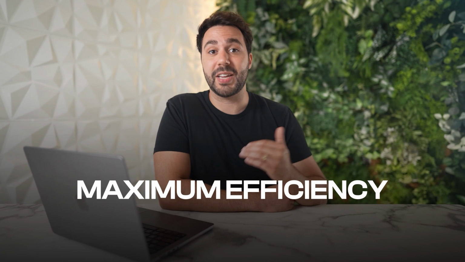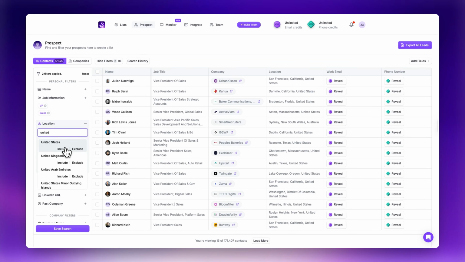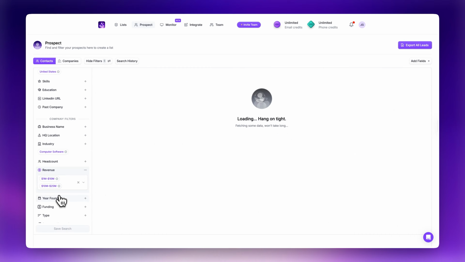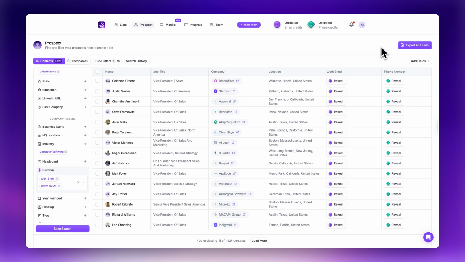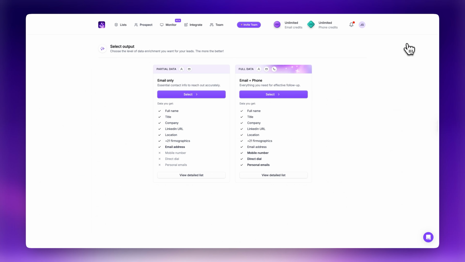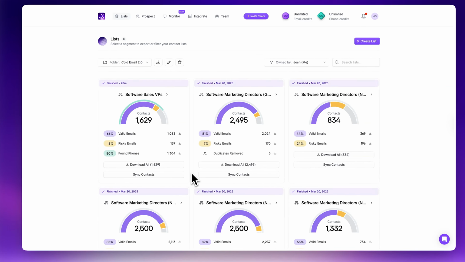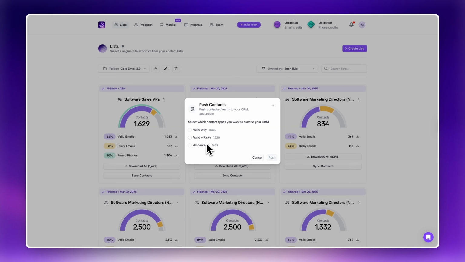But what if I told you that you don't even have to be on LinkedIn at all? You don't even need to use Sales Navigator. If you're looking for maximum efficiency, then there's actually a third method that I think you're going to appreciate. You can build and export your perfect lead list entirely inside of Wiza. Within Wiza Prospect, you get access to 850 million verified contacts, and you can use powerful filters like job title, seniority, company size, industry, keywords, or revenue to refine your ideal list. Now, these filters mirror Sales Navigator, but you can run this entirely inside the Wiza platform, and you don't need a Sales Navigator subscription. Now, once you have your list set, just click export and Wiza verifies and enriches all of your leads instantly. Then it'll let you download a CSV file or just sync it directly with your CRM.